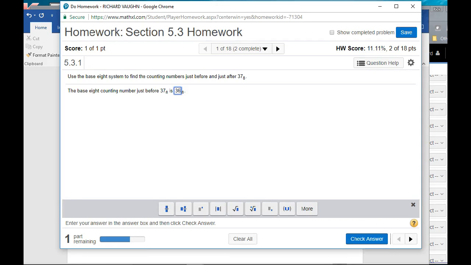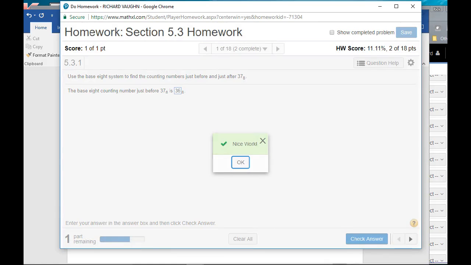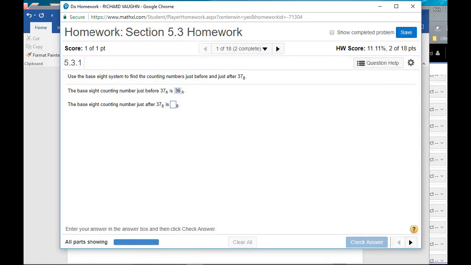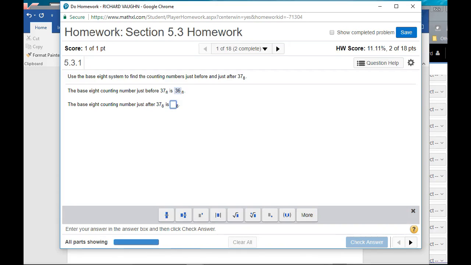The only thing we really have to be careful of is when we're trading things in or borrowing from the next digit. So we'll see that in this next part, right? Because when we want to increment 37, we want to add 1 to it, the next number. So we're going to have 38. But of course, there's no 8 in base 8, only 0 through 7. So now I have to trade in that 8, make that a 0, and then this number of 8s is going to go from 3 up to 4. So we're carrying, in this case, up to 40.